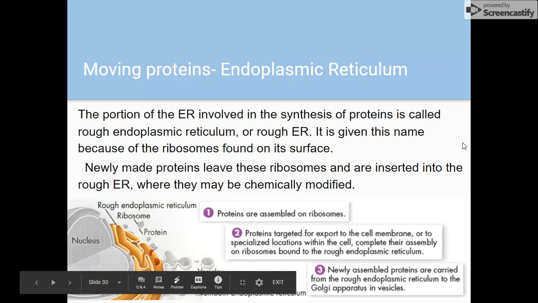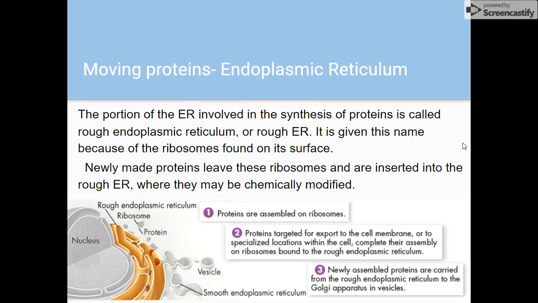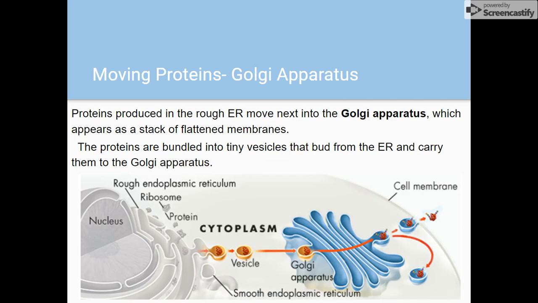Once the proteins are made, they're going to move into what is called the endoplasmic reticulum, or the ER. So those newly made proteins are going to move from the ribosome through the ER, and they're going to travel through that ER. The ER is going to place them into a vesicle potentially, if they're larger, and move them through the cytoplasm out to the Golgi apparatus. In the Golgi apparatus, they can then be packaged and organized and labeled, and those proteins can either be released into the cell to do a job, or they can be released out of the cell to communicate or work with neighboring cells.